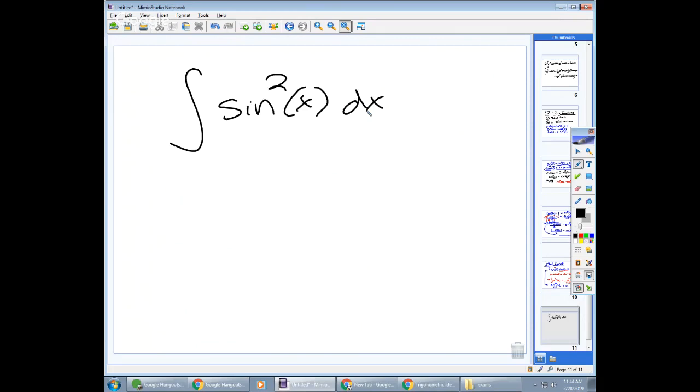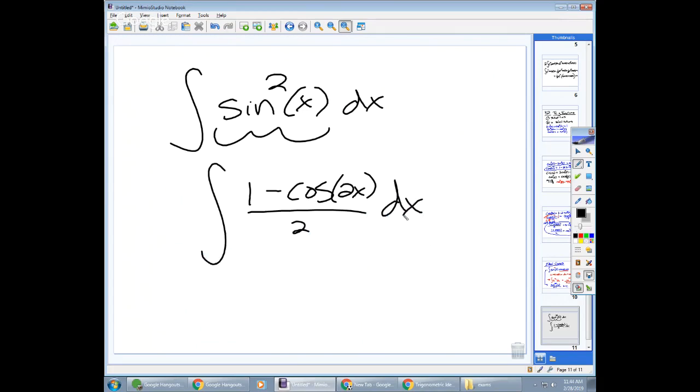But we just went over some very clever trig identities, like the half angle formula. What's the half angle formula say for sine squared? Yeah, it says this right here is just 1 minus the cosine of 2x all over 2. So these integrals are exactly the same, because that's an identity. I would rewrite that by pulling that 2 out as a 1/2. So now I need to integrate 1 minus the cosine of 2x dx.